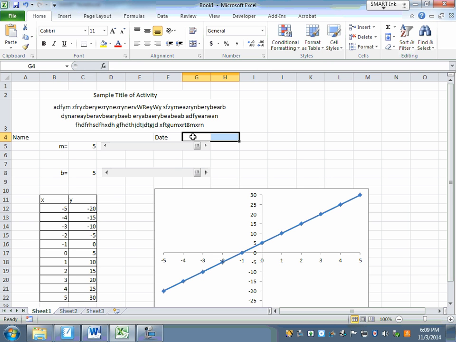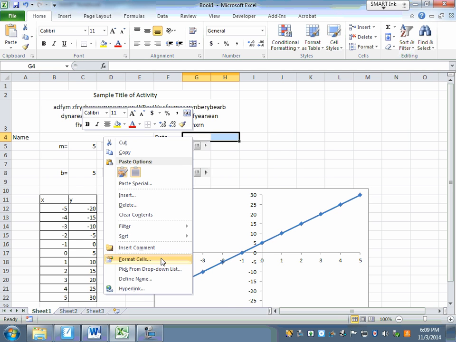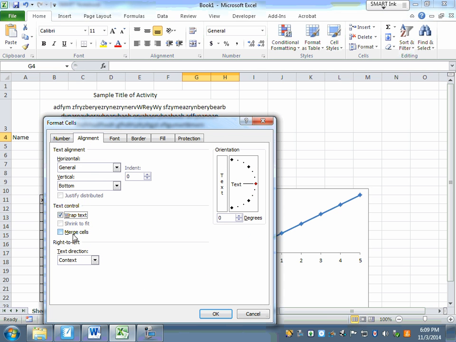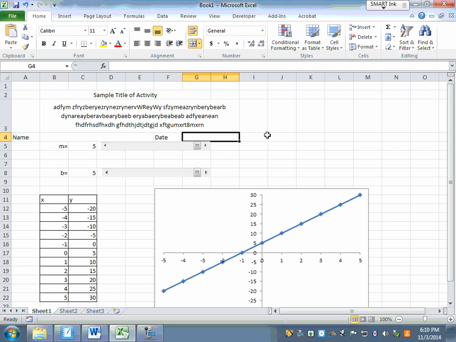There will be questions. We're not going to talk about questions. But what is important right now, when you're going to protect this worksheet, you want students to be able to put their name in, to put the date, to be able to move the slider, right? Means they should be able to change the values which are hidden here, and then to be able to type in the answers to the questions, so there will be space for answers.